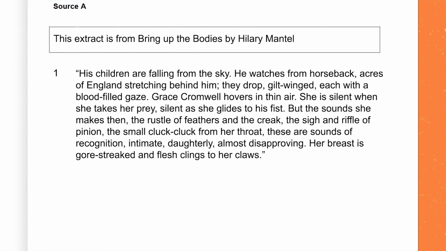She is silent when she takes her prey, silent as she glides to his fist. But the sound she makes then, the rustle of feathers and the creak, the sigh and riffle of pinion, the small cluck-cluck from her throat, these are sounds of recognition, intimate, daughterly, almost disproving. Her breast is gore-streaked and flesh clings to her claws.